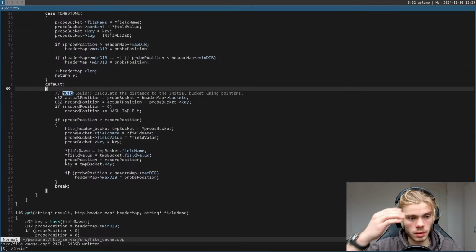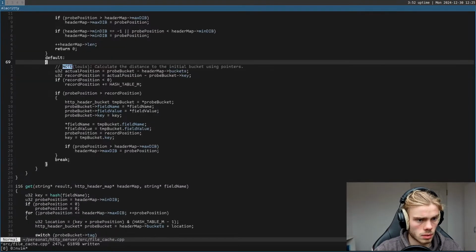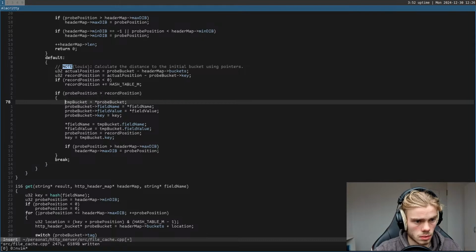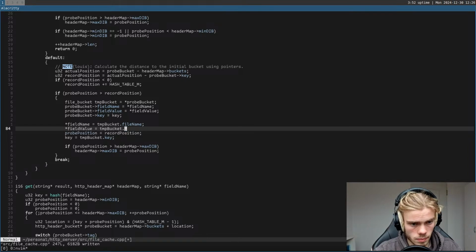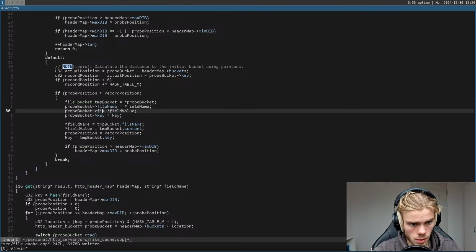So default is just that. This is the file bucket. File name dot content. File name content.